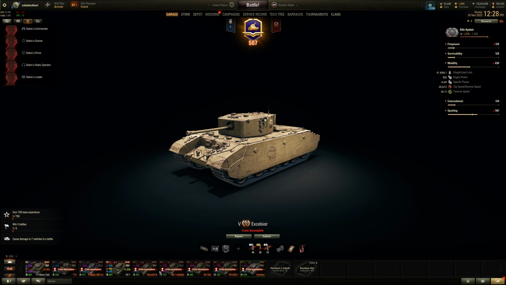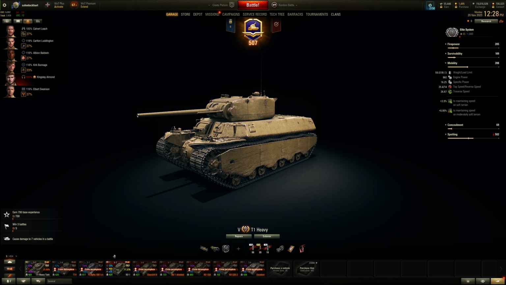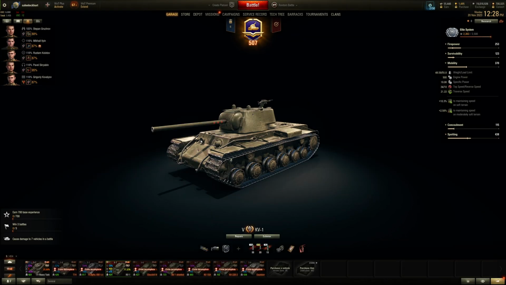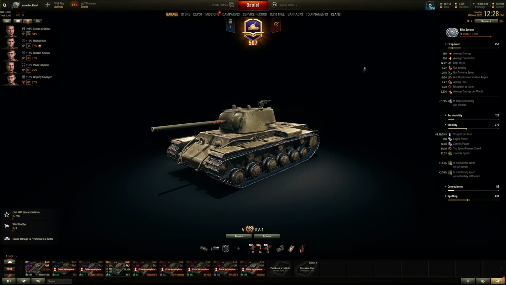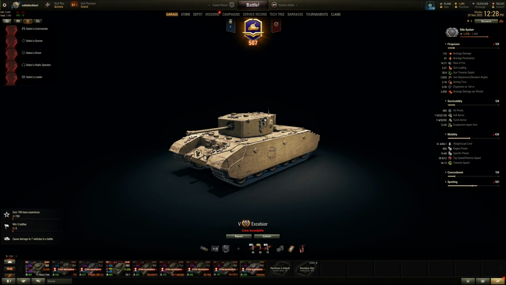Okay. But it's all about the gun. It's a 105mm gun, which normally it's not available to tier 5s. Tier 5s get like a 75, 76, at best an 85 for something like a KV tank, and that's all you get. So DPM might be kinda low, but you have a lot of health. Like 900 health. Most of them are about 800.